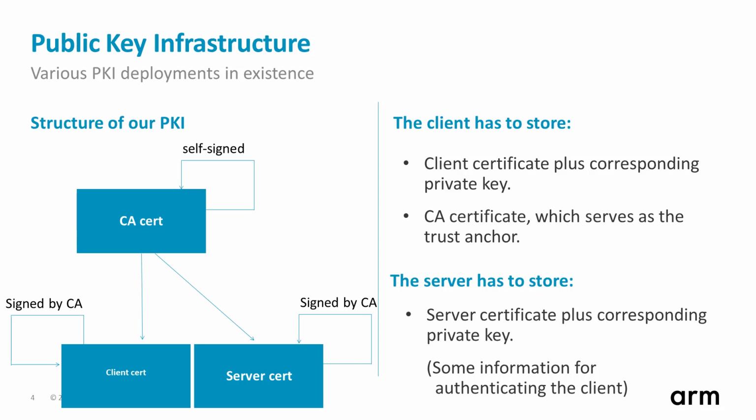And the client will have to store the client certificate plus the corresponding private key and the CA certificate. The server will have to store the server certificate plus the corresponding private key. It will also have to authenticate the client, and for that purpose it will most likely have to store the CA certificate. In some deployments you have to reuse an already existing PKI, and hence the example has to be adjusted slightly. If you want to learn more about the PKI, I can recommend a book by Russ Housley and Tim Polk, the Best Practices Guide for Deploying Public Key Infrastructure.